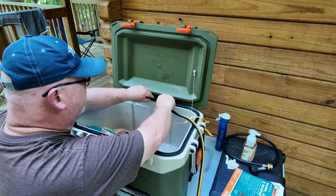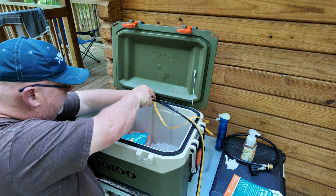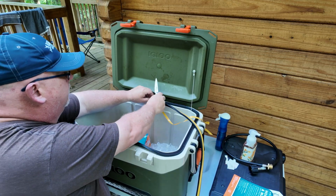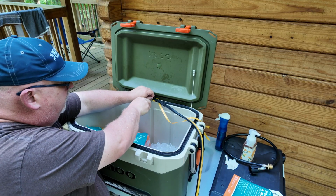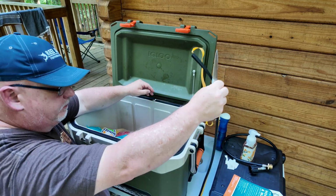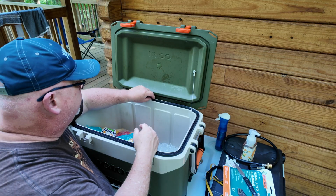So back here I'll cut it. I have a knife here. I'm going to cut it right there. Didn't bring really anything super sharp, so all right. So I have a good bit left over. Maybe I can do a smaller cooler. It took a lot of it.